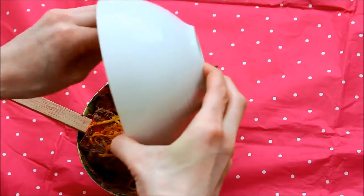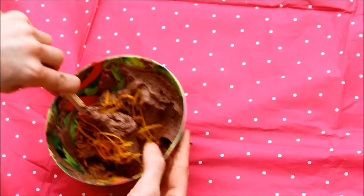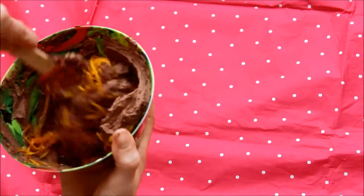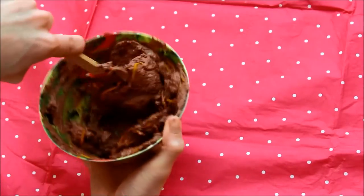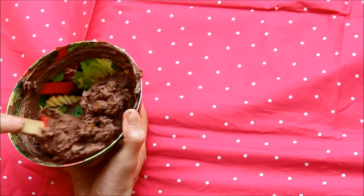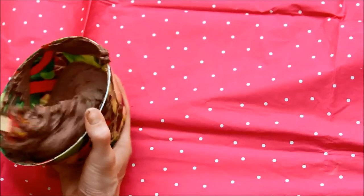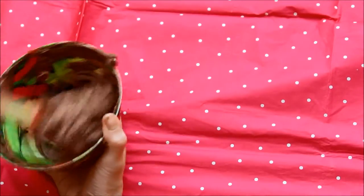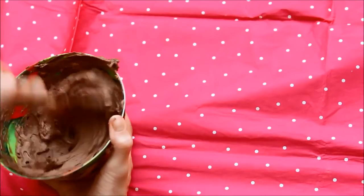Now it's gotten a little bit softer, I'm going to add in the rest of the orange zest that we saved and a tiny splash of orange juice from before, and combine that. I totally need it in a bigger bowl really. Oh that looks like it literally looks like mud, doesn't it! It will combine though — I've never seen chocolate buttercream look so much like mud. There we go — that's the consistency you want. Nice creamy buttercream now, all ready to go onto the centre of the cooked cake.